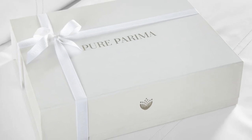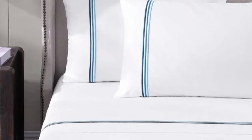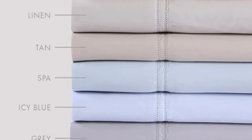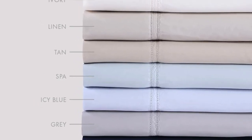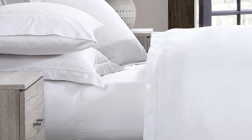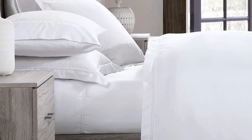What we love about the Pure Parima sheets: they use 100% certified authentic Egyptian cotton, making them feel softer and more luxurious than other types of cotton. The Yalda sheet set has easy care and should last several years, making it a good investment. What to keep in mind: the fitted sheet has 18-inch deep pockets, which are considered extra-deep. While great for tall beds or beds with a topper, if you have a thinner mattress, the fit will be rather loose.